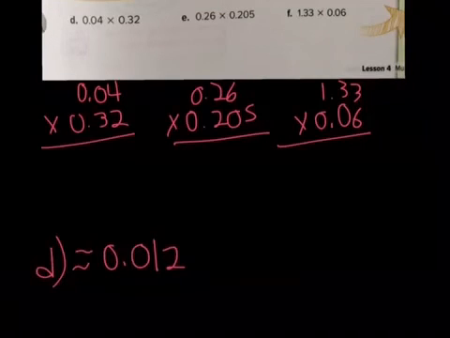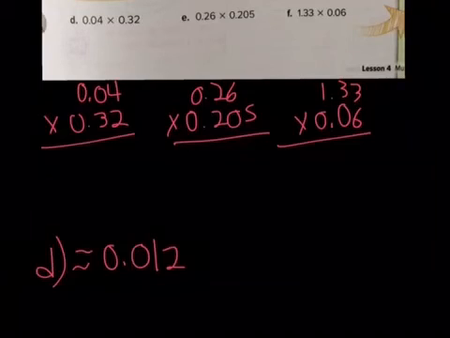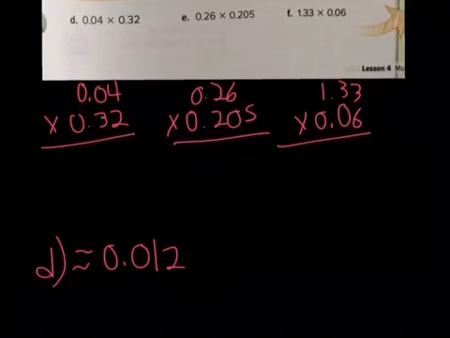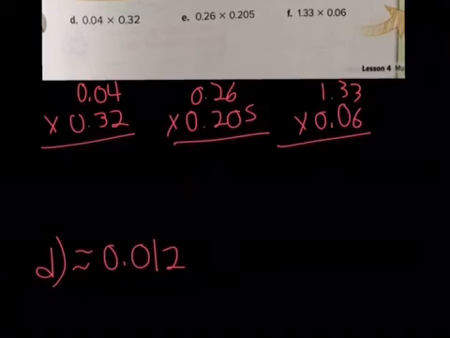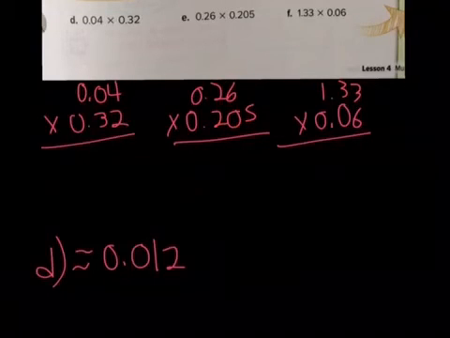Okay, set up your questions. Go ahead and solve them. Now remember, you multiply each number and then you add them at the bottom. Long multiplication, you add them, and then this one will have 4 decimal places. This one will have 5 decimal places. 1, 2, 3, 4, 5. This one will have 4 decimal places.